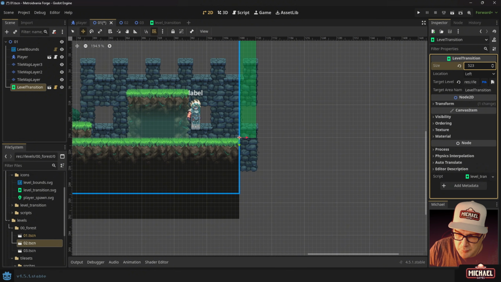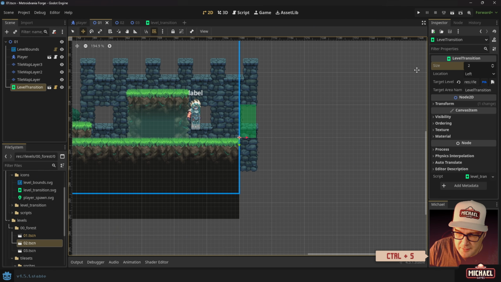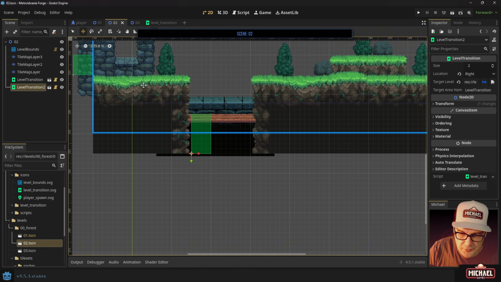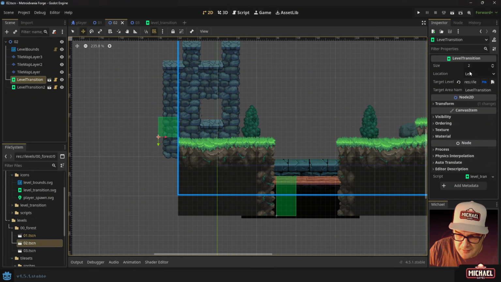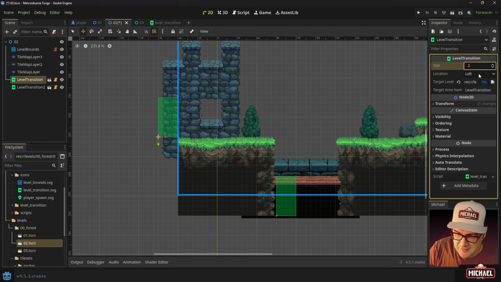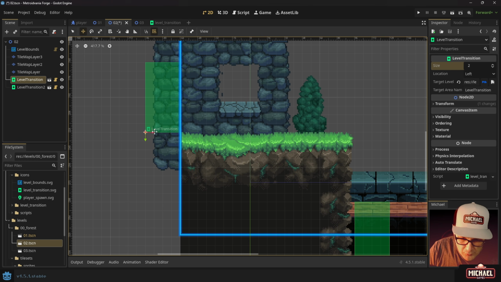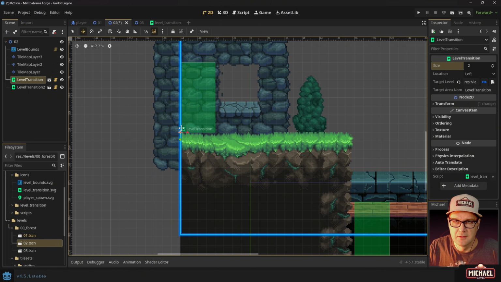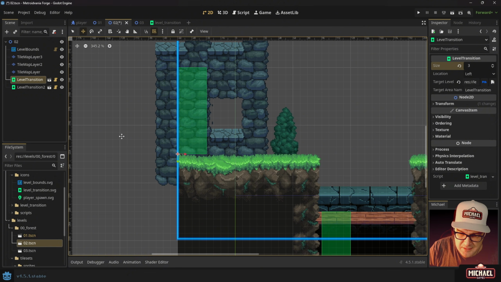Okay? Pretty simple. Now, what if we wanted this, however, to be on the right or the bottom? When we look at this level transition, this looks okay, except this is located on the left. And we want our origin actually to butt up against the spot where our player first interacts. That's going to be important for calculating where the player needs to appear when they enter the next level. So I'm going to drag this over. Obviously this size is working okay, but we want things to be flipped a little differently. If it's on the right, it should start here and go to the left.